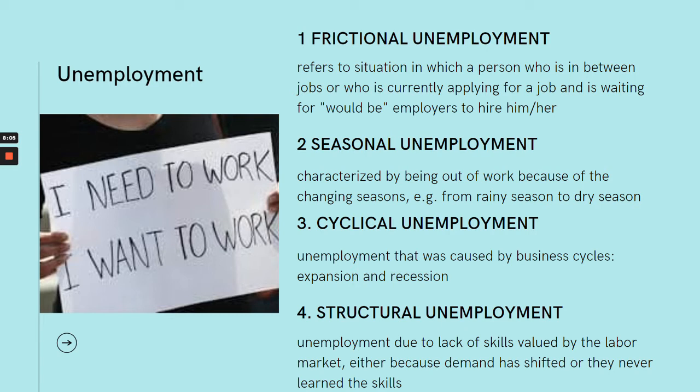Actually, in other articles and other books, they have cited eight types of unemployment, but these are the main unemployment. They also have cited technological unemployment, but that can actually be covered by structural because we are already in industry 4.0 wherein nagsugod na og gamit og robots, no, automated na ang uban. So when that comes, you will be unemployed because of the new technology, and you are not trained for that and you did not learn the skill to use that, so you will be unemployed, right? So those are the major types of unemployment.